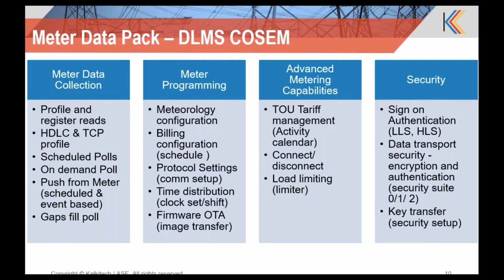And then the time synchronization, or time distribution, from the headend, from the calculator, to all the meters out there in the field. Time setting can be done in 2 ways. Clock set means you can write the absolute time directly onto the meter. Or it could be on a shift basis, where you shift the time in maybe 5 second intervals until the time of the meter is adjusted to the standard clock. So both types of time synchronization are supported.